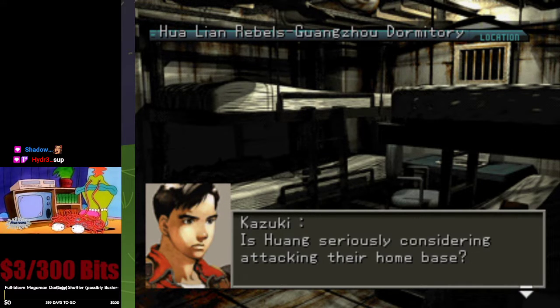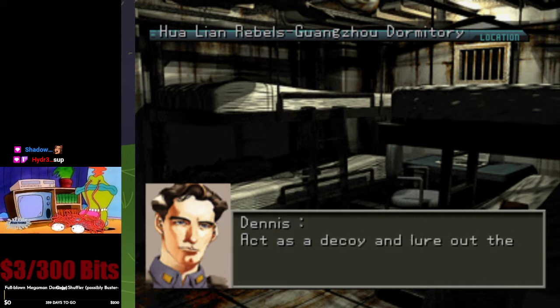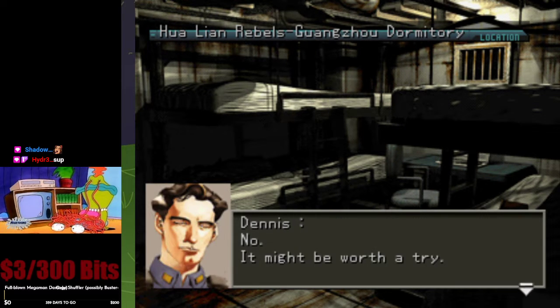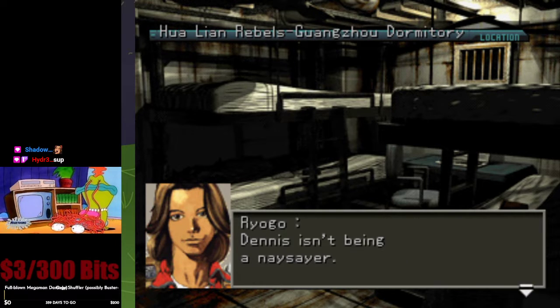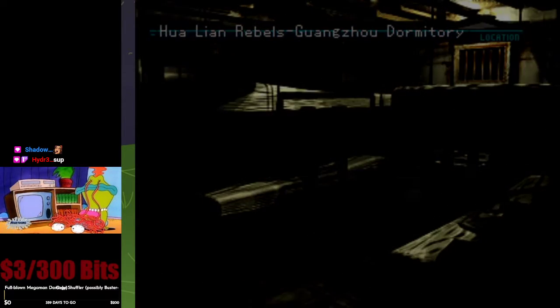Is Huang seriously considering attacking their home base? Of course. They're talking about taking over the country. Can't we lure them out somehow? Act as a decoy and lure out the Rapid Reaction Force? Brilliant! We might be able to find their base. That's impossible! No. It might be worth a try. Dennis isn't being a naysayer. It's probably the sound thing to do. Then let's get ready.